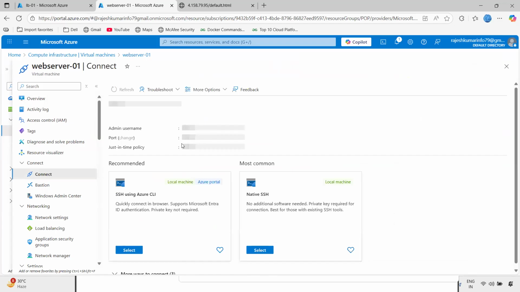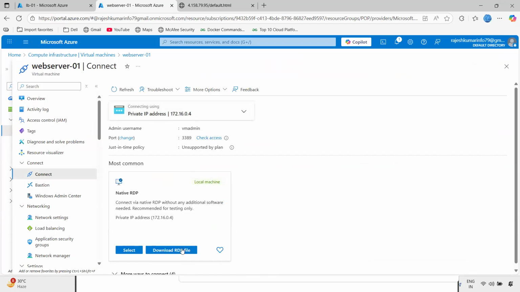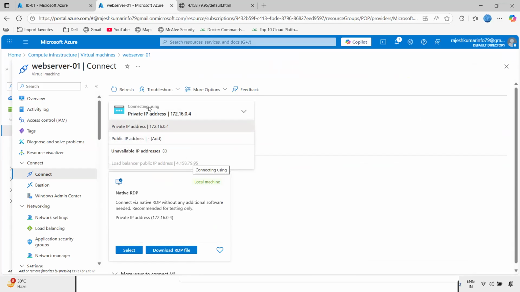See, if I click on connect, here is a private IP, and using the private IP, we cannot connect to the VM. We have to use Bastion or any other option. And right now, I don't have any public IP here. Even the load balancer public IP will not allow me to take the remote. But I don't want to add any public IP on the VMs because we don't use them in production.